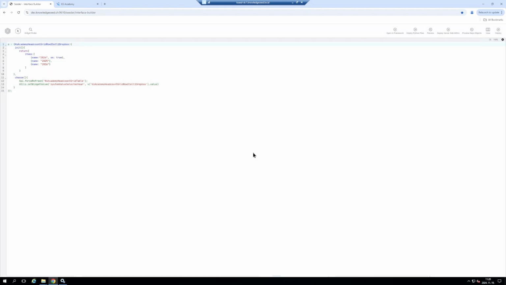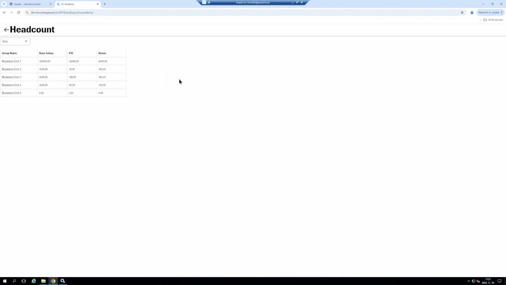Once deployed, I head over to the application, open up the headcount page, and you'll see the Dropbox sitting neatly above the grid table. When changing the year to 2025 or 2026, you can see the grid table refresh and display the data for the selected year. And there you have it. Filtering a grid table through a Dropbox is not only functional but also straightforward to maintain. Plus, as mentioned, you can always switch from static to dynamic data using MDX queries in future iterations. This setup makes your application flexible and robust, ready to handle any data you throw at it. Thanks for following along, and happy coding.